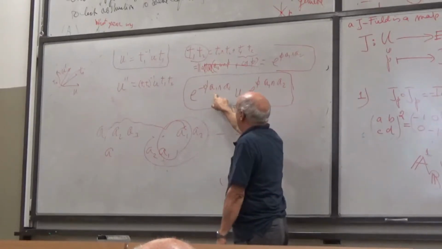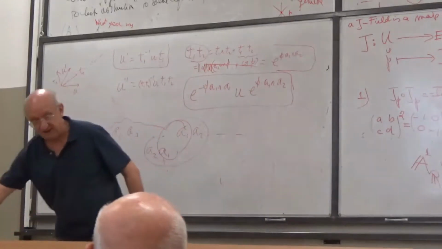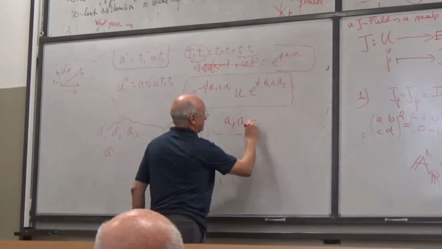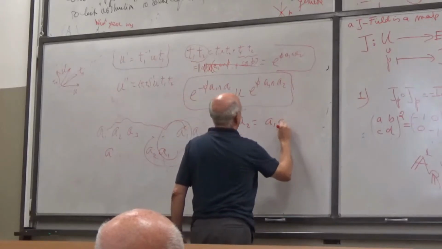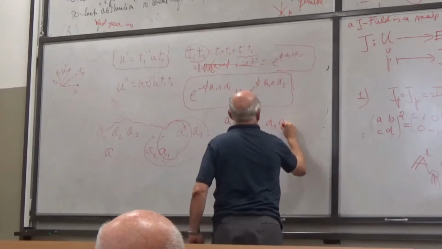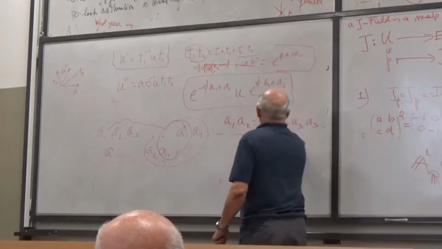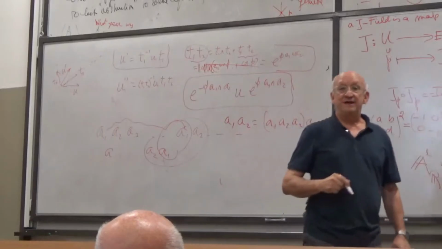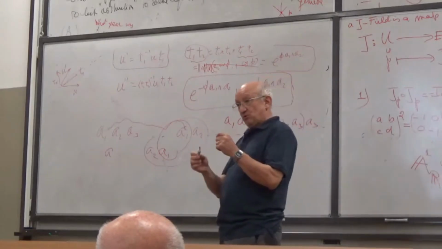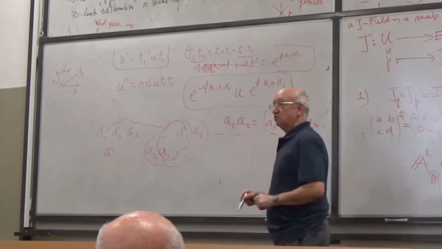So here, instead of A1 A2, we introduce, if you wish, an A3. But A1 A2 is not A3. A1 A2 is equal to A1, A2, A3, A3, because A3 is 1. These have the properties of the unit imaginary. Its square is minus 1. And when you want to go from vectors to the plane perpendicular to them, you multiply by this angle or square.